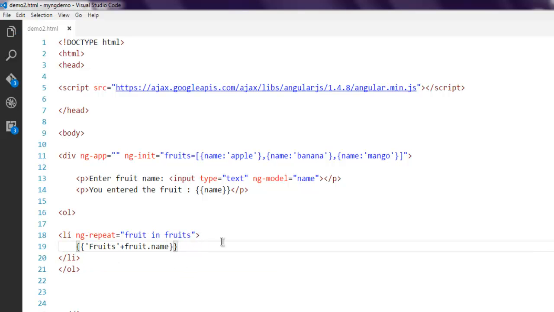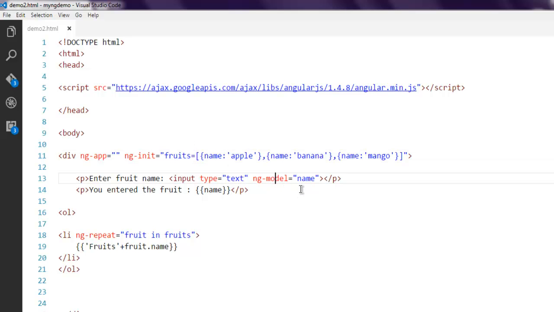So we have initialized our array with a list of some names for fruits. Then we are using this with the help of ng-repeat. We are also using ng-model to immediately initialize the variable that the user inputs for the name of the fruit. So I've shown you these 4 directives. First is ng-app, which is going to be the root of your application. Then ng-init for initializing some variables or predefined data.